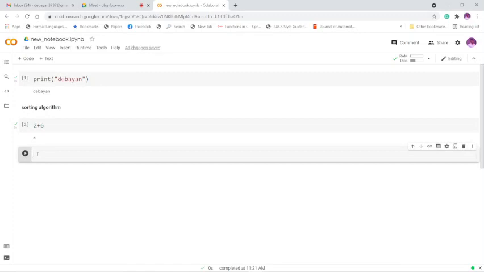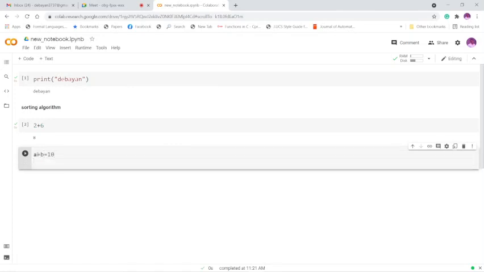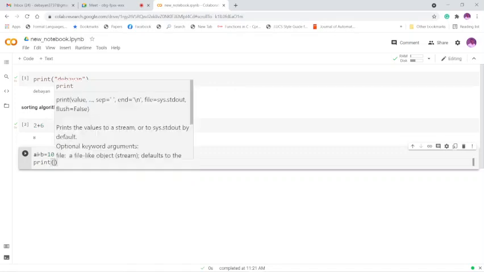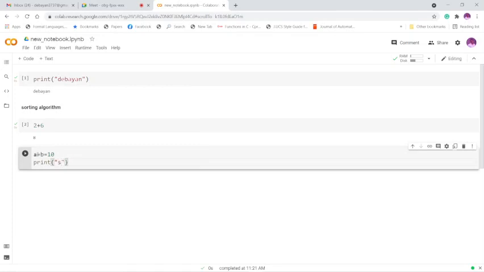What you have to write is just a equals b equals 10, and then I give enter and just want to print sum equals a plus b.